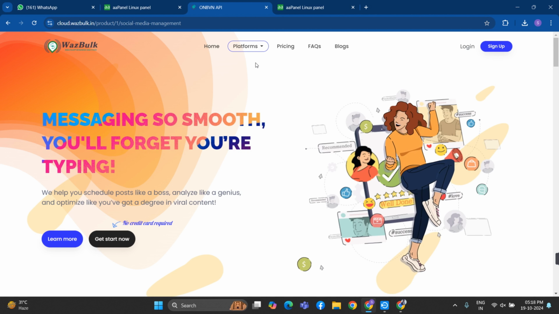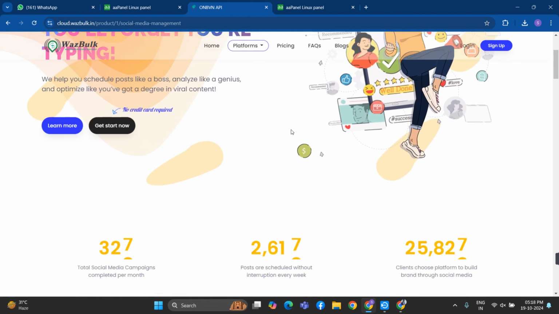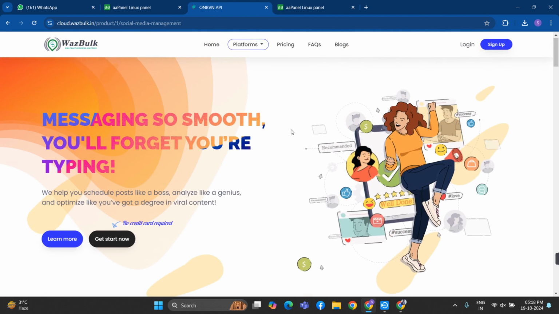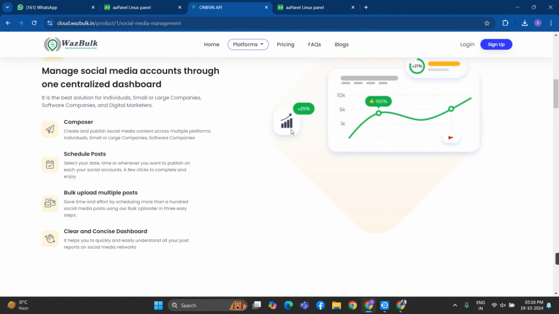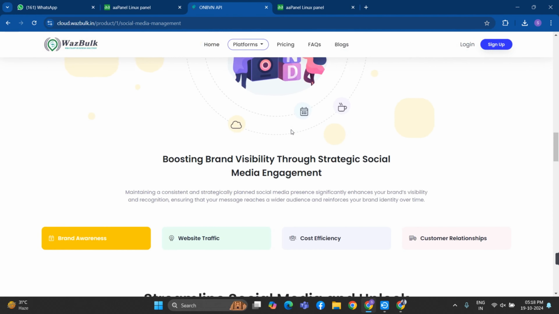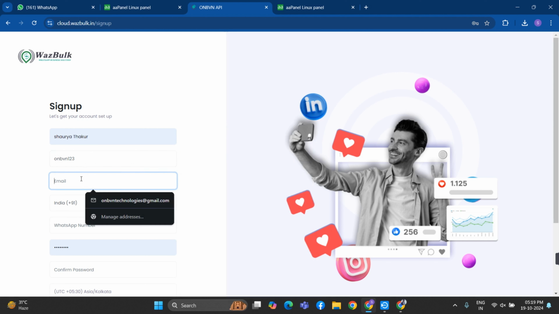So this has a new landing page, so you can see the color combination, the color palettes, the images, everything is different from the usual Waziper and Stack Post. Okay, so this uses the current Waziper features. There are some modifications which help support your business in the long run. Okay, so the very interesting fact about this script is the sign up process.